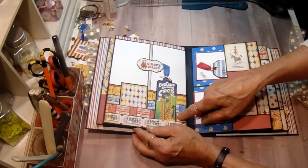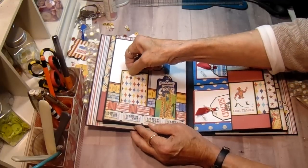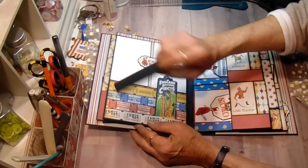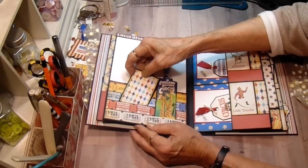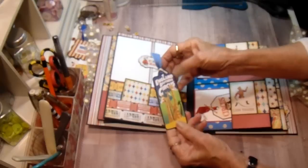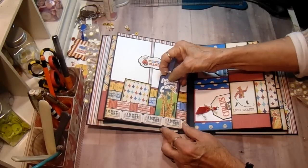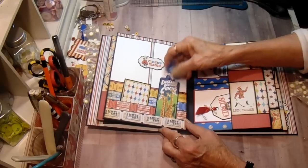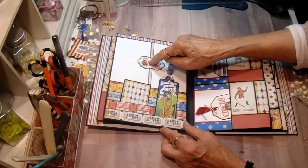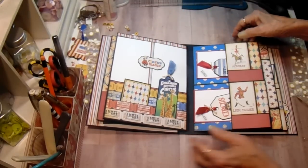The next page, one sheet of ticket paper is so cute. I cut a couple of little slits in it to make little pockets. These are from one of the cut-out sheets. This is one of the tags that was in there, and I used her seam binding. She sent the baker's twine as well. Then I have a double photomat up at the top, and this little sticker is just stuck in the middle so that you can put your pictures behind it.